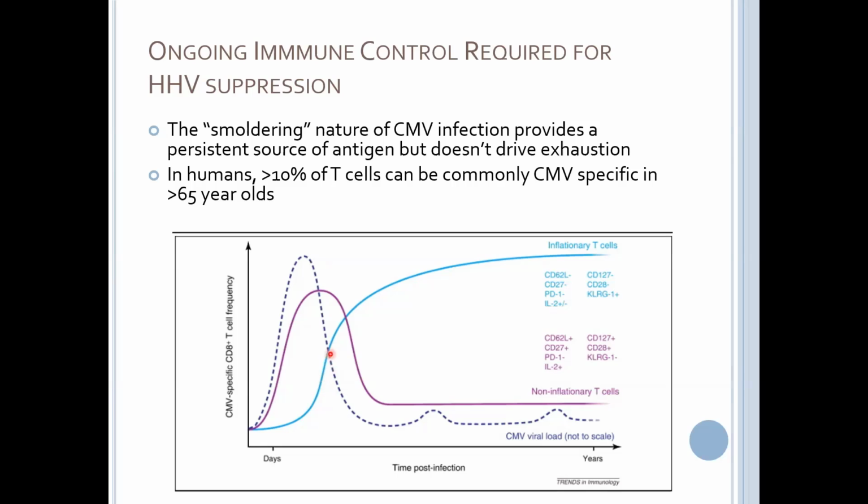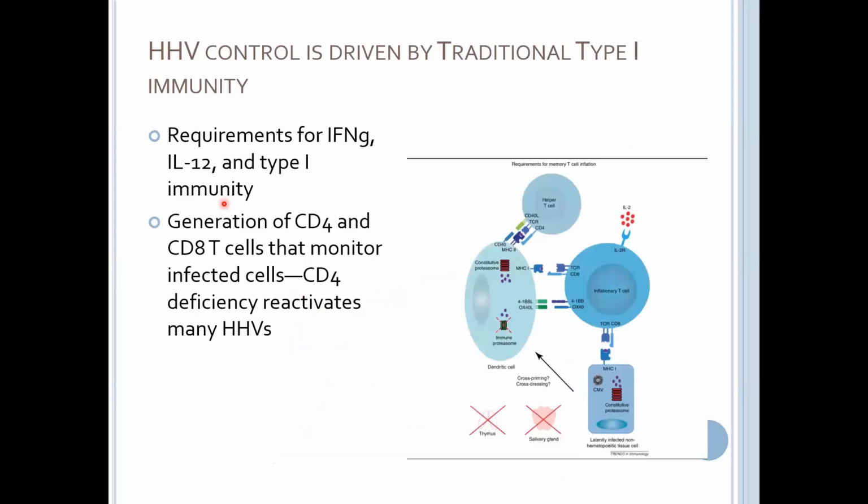In CMV, what you see in a subset of people is this slow climb of the number of T cells, particularly CD8 T cells that are specific for CMV antigens, to the point that in humans over 65 years old with CMV, the average proportion of all of your T cells that are CMV specific is at least 10%. Sometimes it's 20, 30, 40, 50, up to 80% in some individuals, of all of your T cells become focused on CMV. And this is for a virus that most of us don't even know we have, but your immune system is really focused on this highly distributed virus throughout your system that's making very small amounts of protein and very small amounts of new virus over the course of your life.